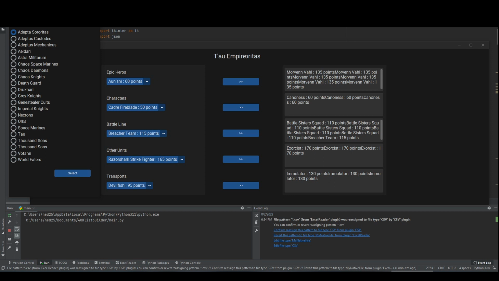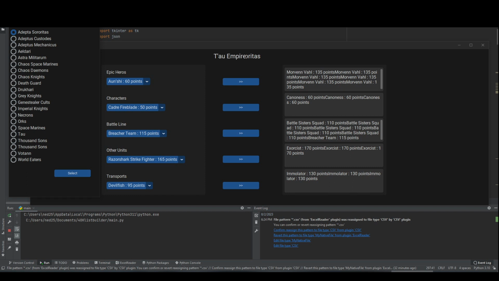I am a little bit leery right now, though, of working on that, because we need to see how codexes are going to be. If points are still going to be with fixed unit sizes, where it's, say, with Sororitas, it's always going to be a squad of 10 Battle Sisters, or maybe it's going to be a few fixed sizes, that's going to require a different approach than having units cost by model, because what I don't want to do is make it so that it will spit out illegal totals.